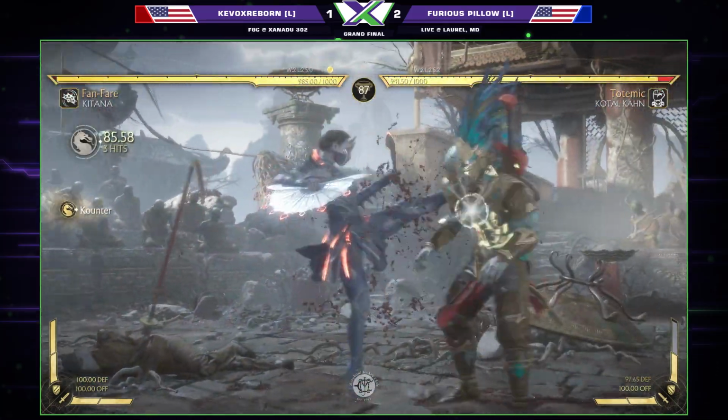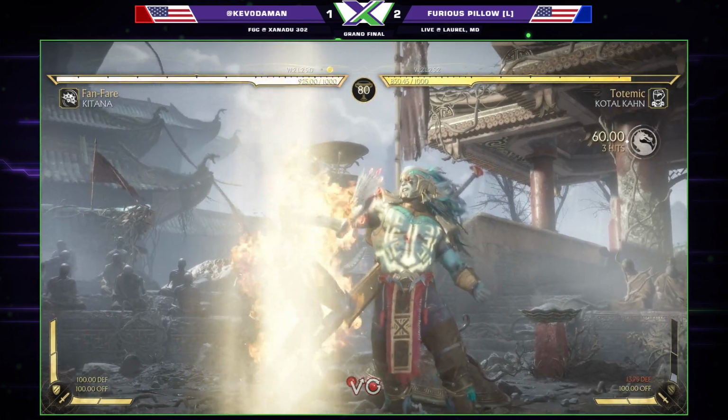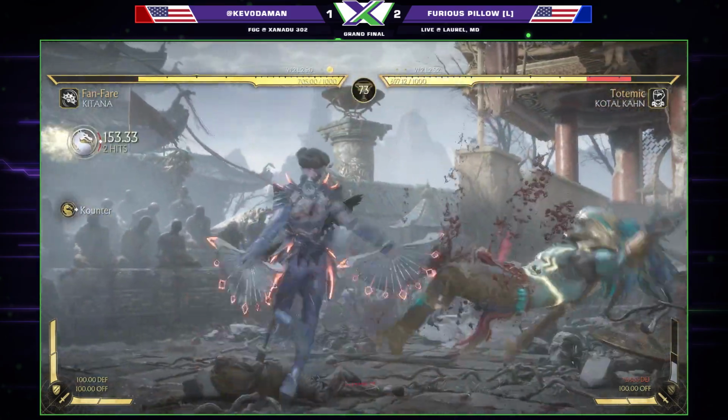Waits for the flutter. Ooh, gets caught going for the unblockable there, and Kevo's just playing Twister out here. Good throw punish. Ooh, do it again. Alright. I like it.